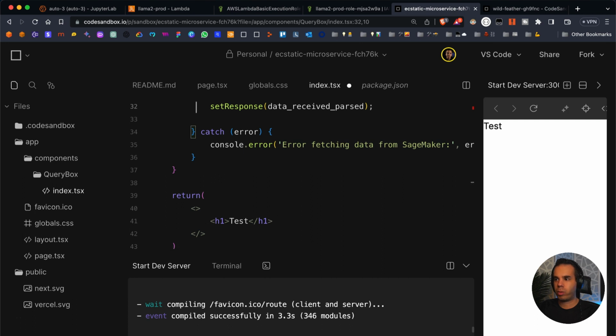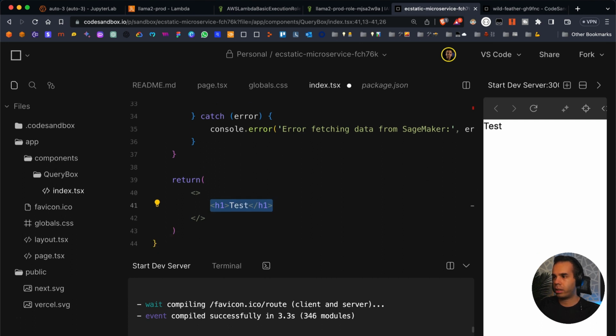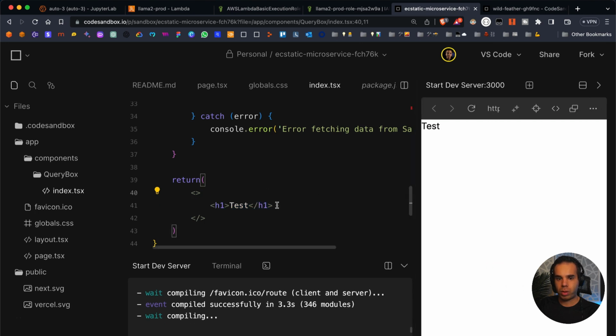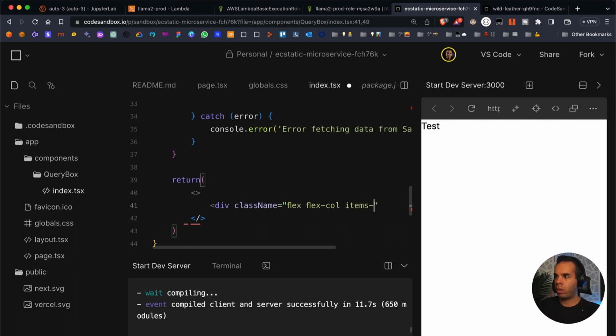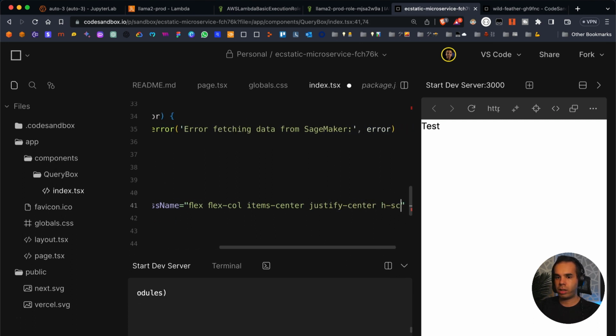And then what we're going to do is that we're going to want to configure that. So we're going to use Tailwind. We're going to try to make a nice application here. So I'm going to get rid of test. Do the div className. We're going to do flex flex-col items-center justify-center h-screen.